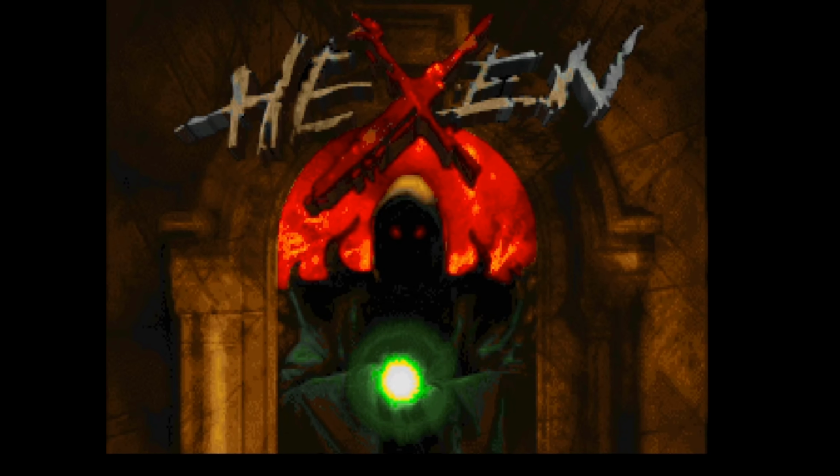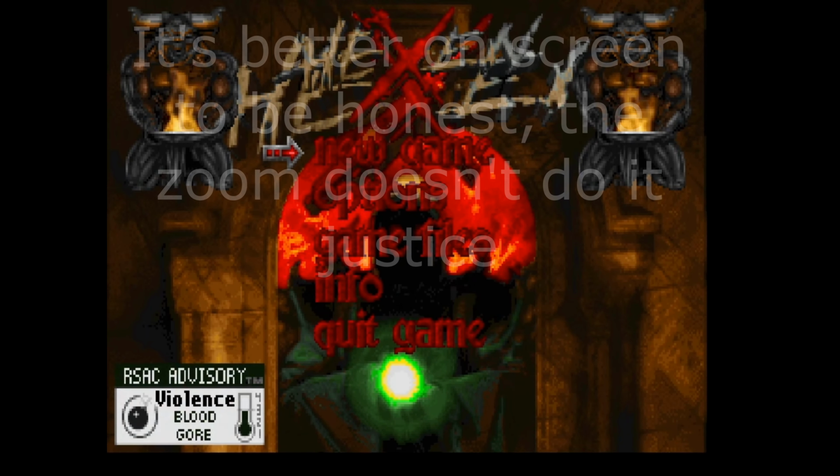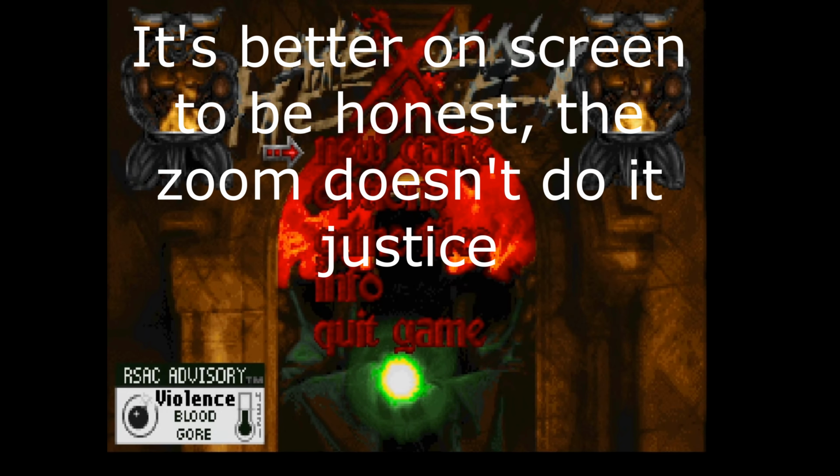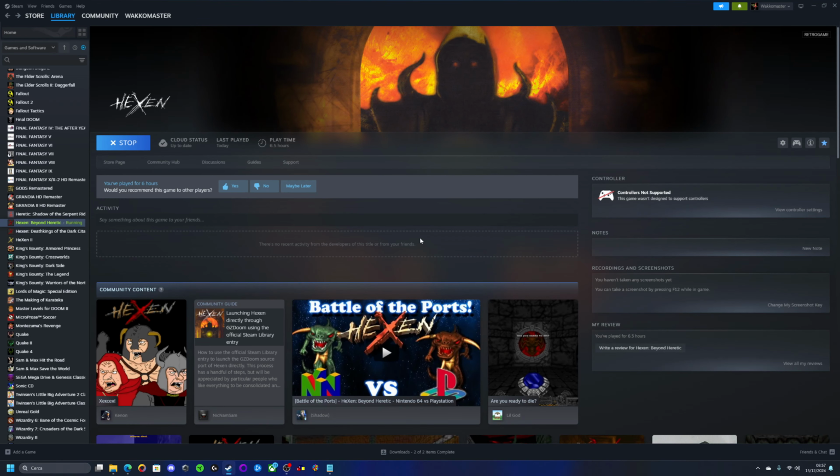Now I'm zooming in because it actually recorded at natural resolution, but this is pretty much what you get using DOSBox.